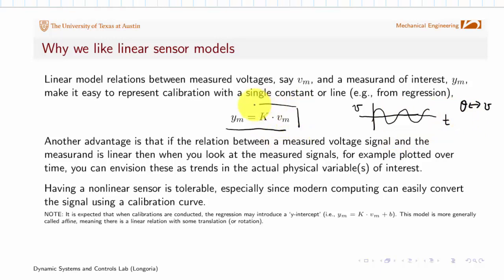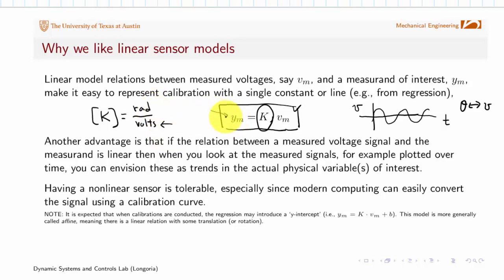Otherwise, you could have a nonlinear relationship that relates the quantity of interest, say position, to the voltage of your sensor. If it's nonlinear, then you need a nonlinear function to correct for that. If it's linear, then you can just look at that signal, and it's just a simple calibration constant that you need. So, for example, the units of this calibration constant would be something like radians over volts, right? You multiply it by the volts that you measured, say using your DAC unit, and the output then is in radians, and you've got a measured output.